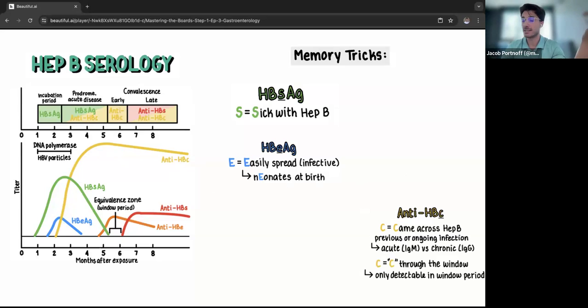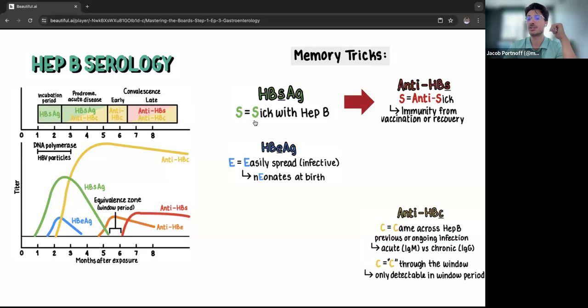And what's going to help determine this is your IgM versus your IgG. Remember, you go to your mom first when you're sick. So acute, first marker elevated is IgM. IgG, greater time period, IgG is chronic, okay? The other really, really important thing that can be tested is that look at this window period, everyone. The only marker that's going to be detectable in this period is going to be your anti-HBC. Okay, so you can also remember that you can see through the window with the anti-HBC marker.